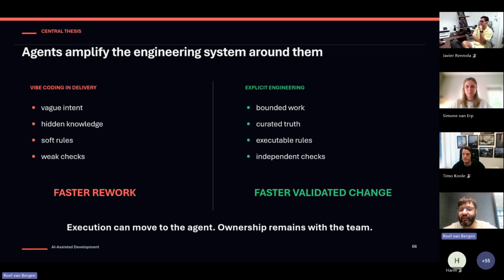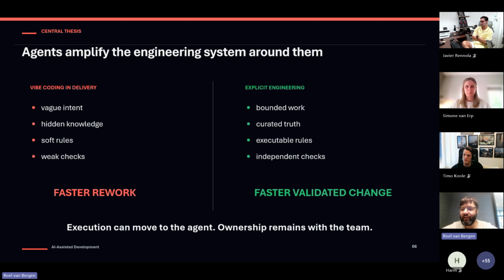There we see teams that have like a 20 to 80% production increase, whereas teams that don't have good engineering practices get a lot of faster rework, and we even see production decreases. So how come one team has an increase and one team has a decrease in productivity? That's basically the engineering principles we will name in the next slide.